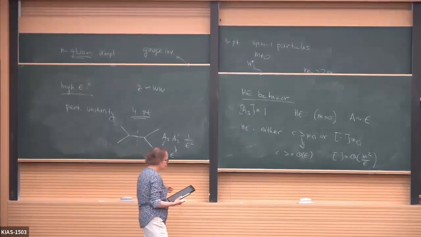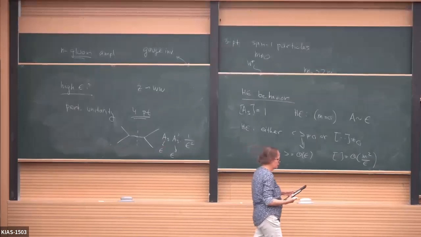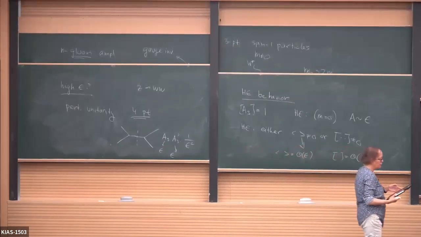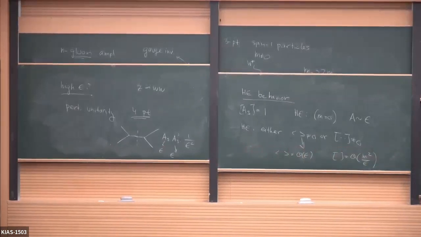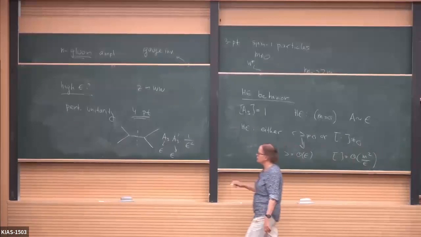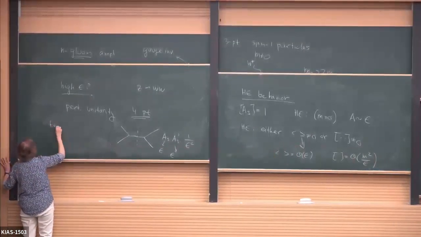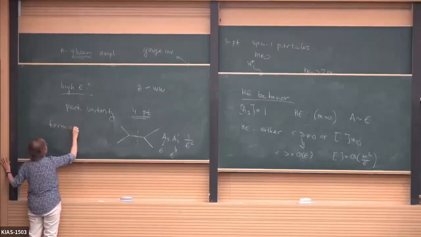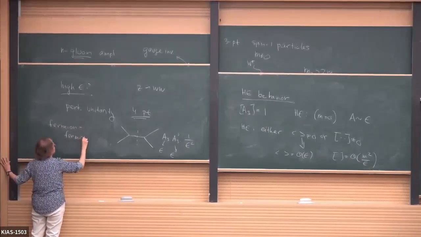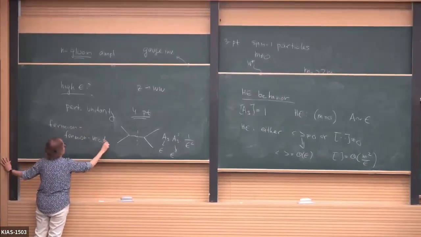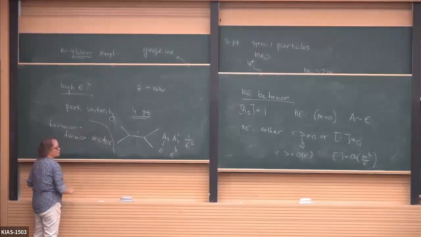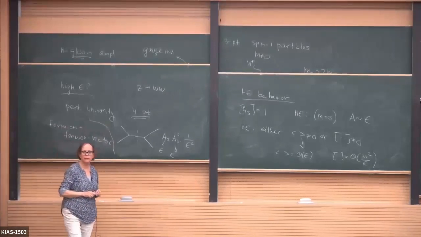Okay. So I think this is essentially where we're going to stop. And it's almost everything that I wanted to do. The one thing that I wanted to do and we didn't finish is to look at the amplitude with 2 fermions, the fermion-vector coupling. So this is the first thing we're going to start with tomorrow.